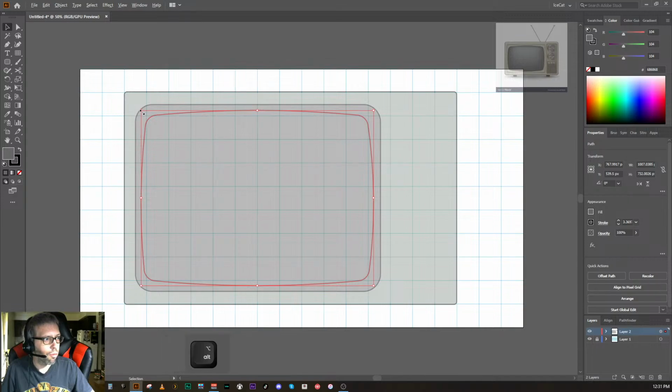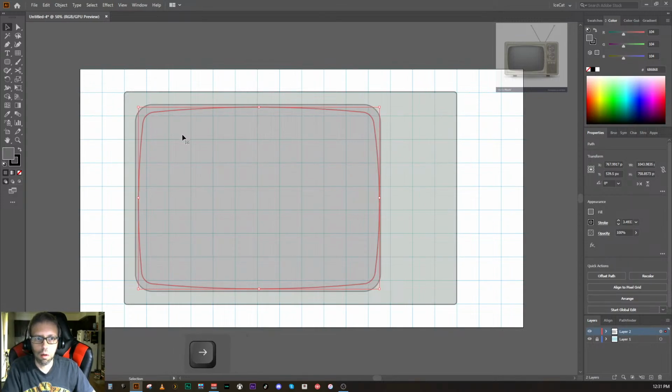I'm going to hold Control and Alt and then click and drag. We'll just drag it so it's a little bit bigger here. Kind of use the arrow keys to adjust it a little bit.